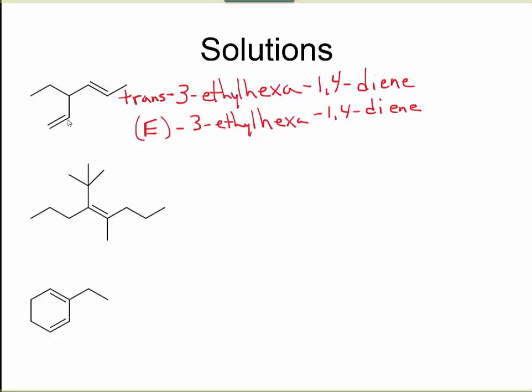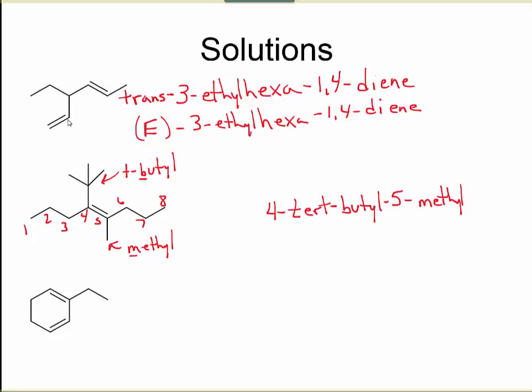For the second molecule, I have an octene, and it turns out that I can number from either end and put the alkene on carbon number 4. So remember, that comes back to the alphabetical order of the substituents. This one is a tert-butyl that is alphabetized by the B, and this one is a methyl, alphabetized by the M, obviously. And so I number this left to right. So this is going to be a 4-tert-butyl, you can write it either way, 5-methyl oct-4-ene.